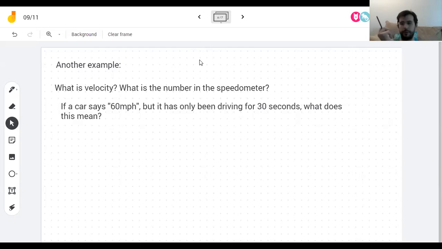In that 30 seconds of driving, you're going a speed of 60 miles an hour. That is not true, because I started the car, I was driving slowly until I went to the highway, I got on the highway and I accelerated to 60 miles an hour. And maybe it was the first time the speedometer ever said 60. Before, I was going at 10 when I was driving through a parking lot. So it's not the speed of those 30 seconds, it's the speed of that moment. So then what does that mean? What is the speed of that moment?